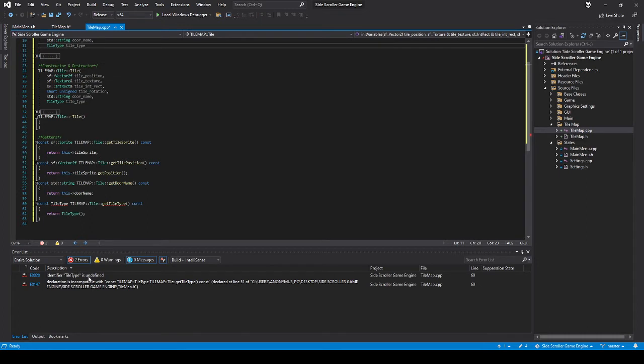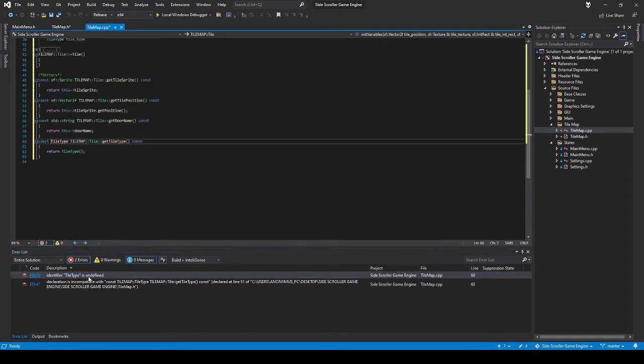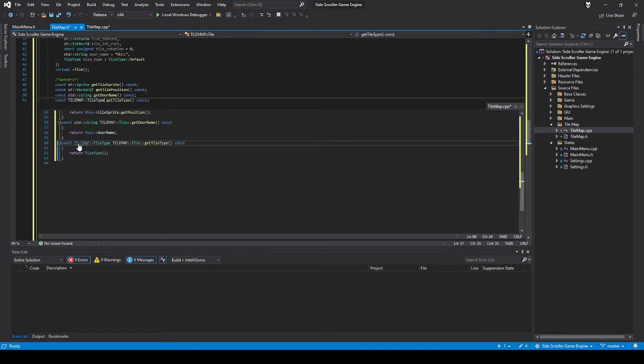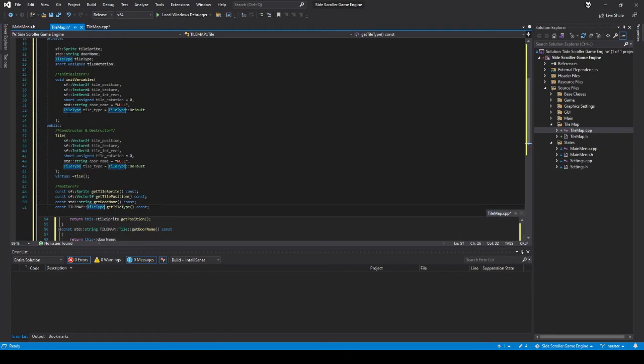What's wrong with this? Do I have to? I think I have to do tile map like that. All right, so it's gotta be like that 'cause it's going to be under the namespace, and I gotta do it like this too, I think.